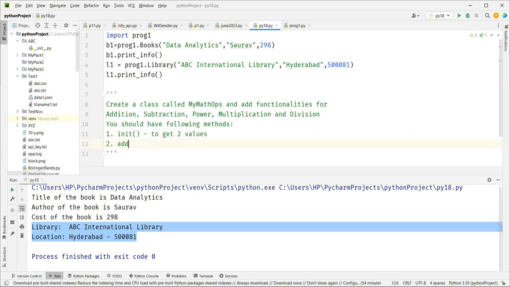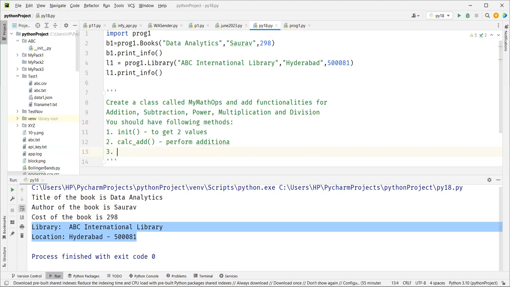Then you will say calc add to perform addition. Then display add to print total value.